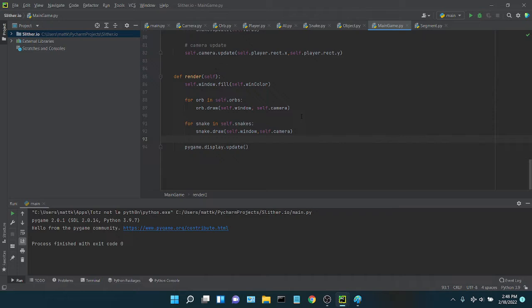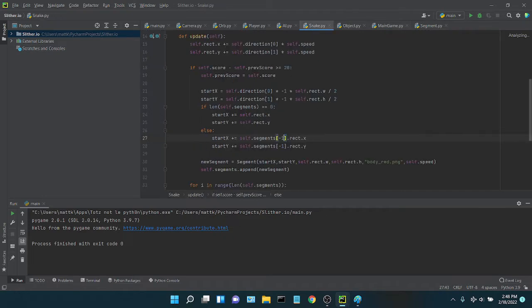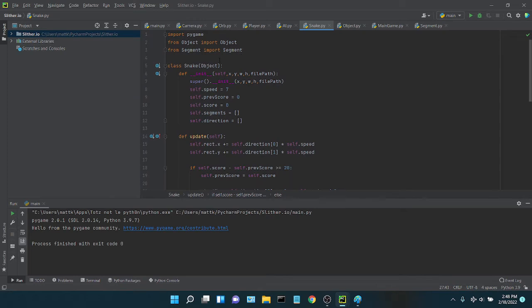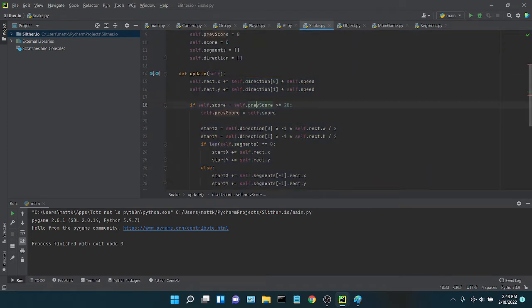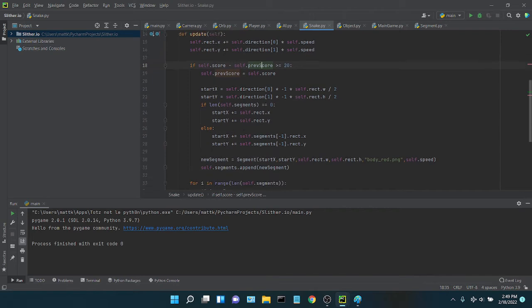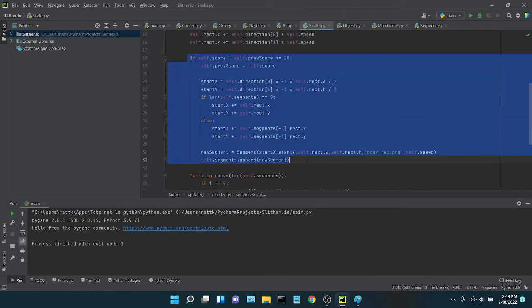And this is much more ideal. Now, the one other thing we're going to do before we finally move on to the combat portion is this snake. We're going to go to the snake file, and we have a lot of code from previous videos. This code right here, all that does is it moves the snake in whatever his direction is determined to be. And then we have the code that adds a segment whenever needed. That's when the score increments by a certain amount.